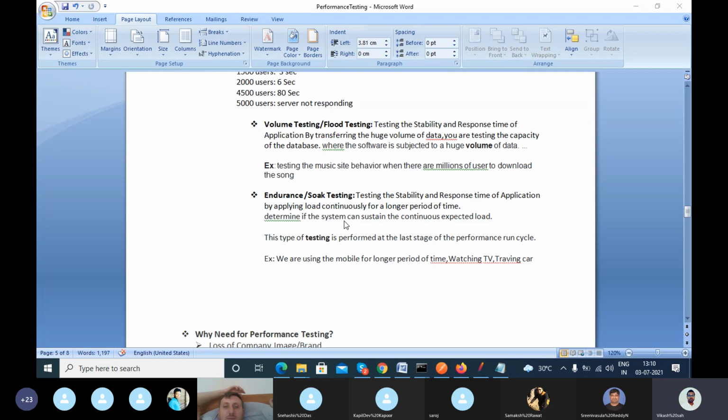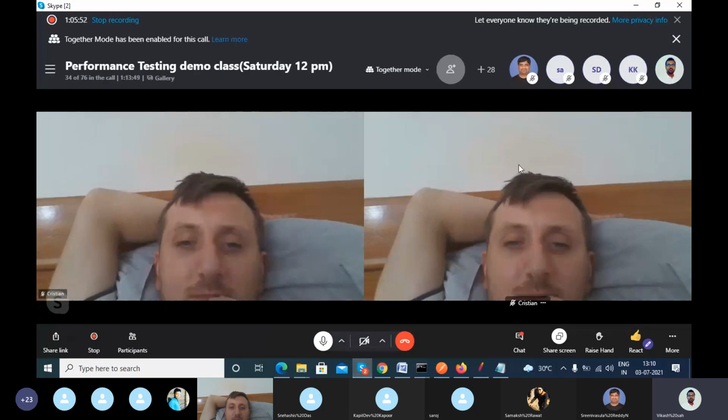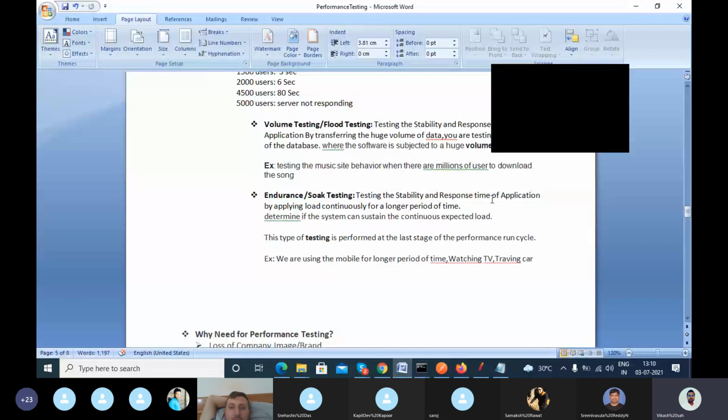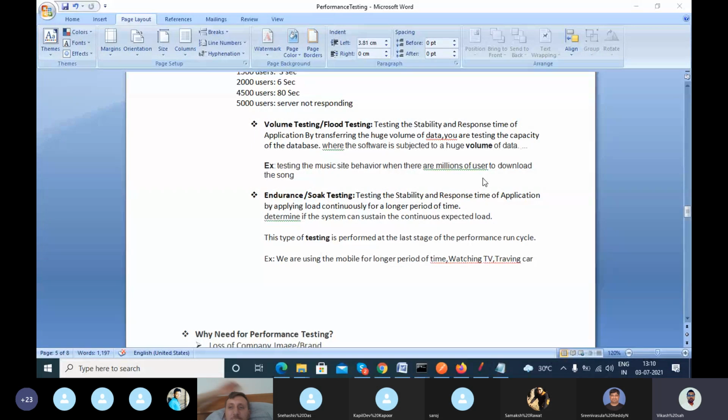Then come to endurance testing. That is also known as soak testing. Soak testing. Guys, when you are giving your interview, no one will ask you what you mean by performance testing. Rarely will the interviewer ask you about performance testing.